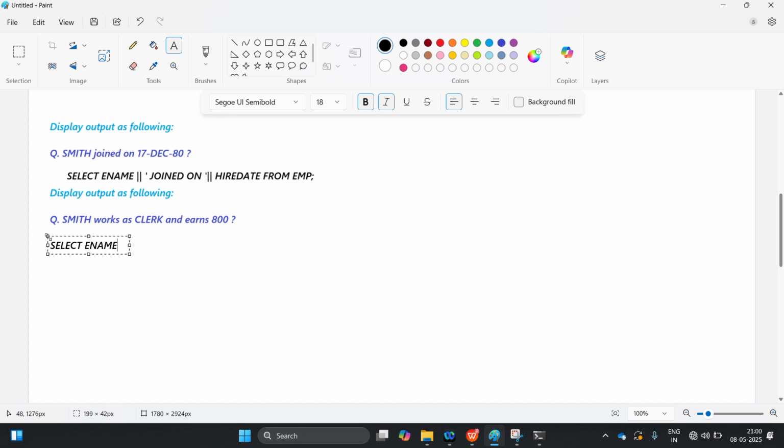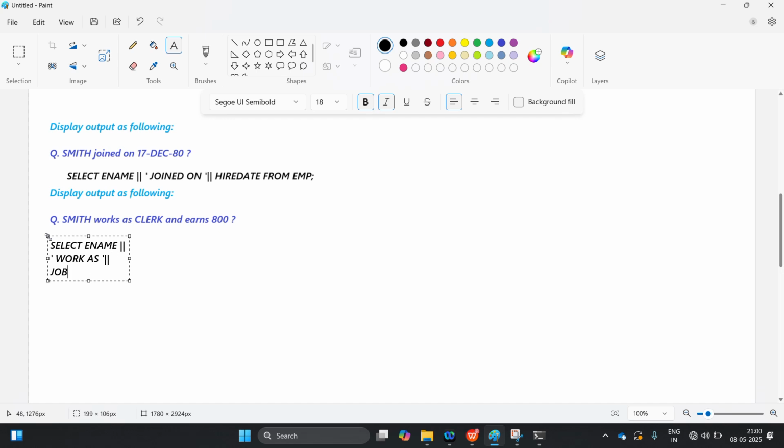So ename, then concatenation operator, then worked as, then concatenation operator, then clerk present in the job column of the EMP table.